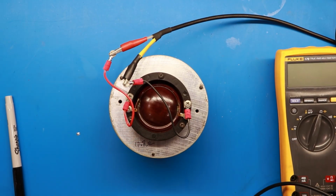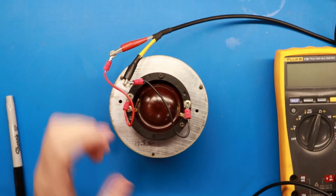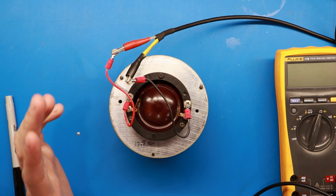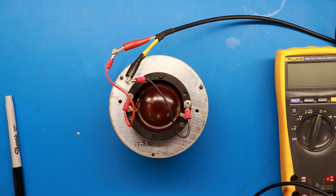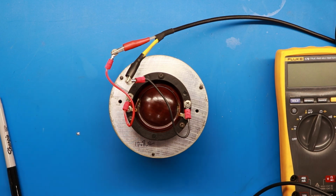Okay, up next what I'm doing is I'm hooking a function generator up to this diaphragm here, to the speaker connections. And I want to make sure that whatever frequency you've got your function generator, audio generator set on, is somewhere north of 1000 hertz when you start out. So I've got mine set to 3000 hertz right now. I'm going to turn this on.